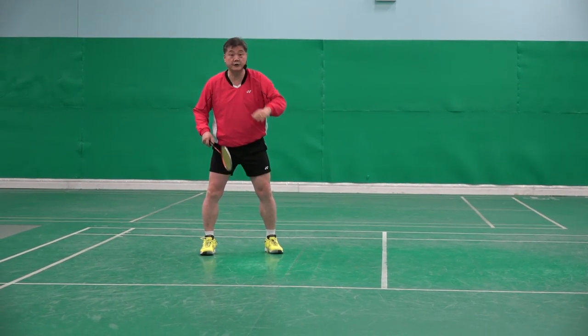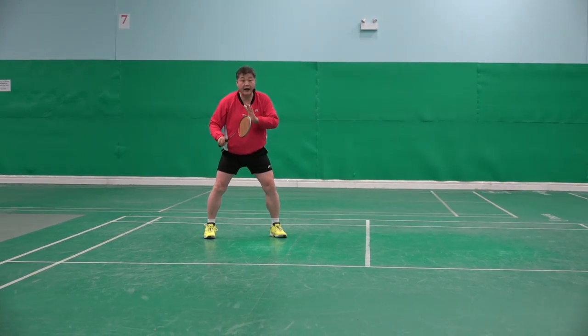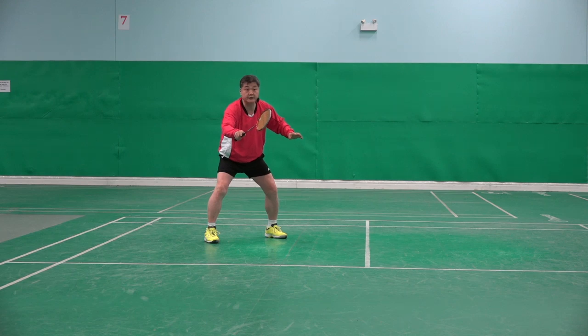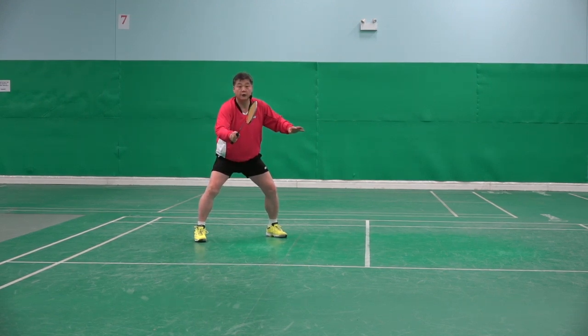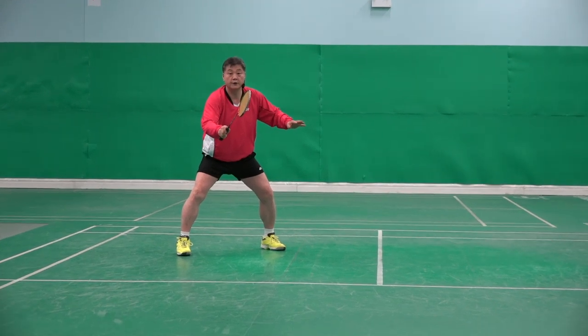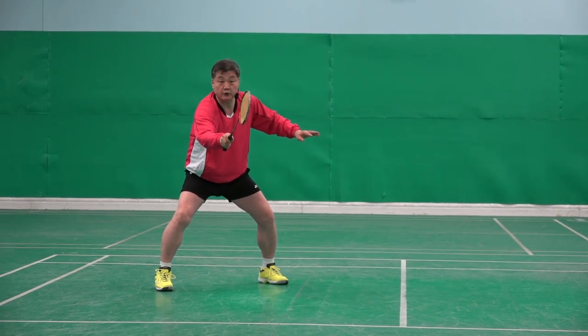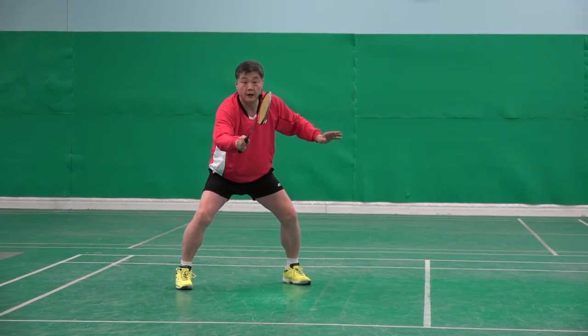Smash from across. Shuttle is over there. Then I have no choice. My right foot has to be folded like that. So I can do that, do that, do that, and do that. This is better. Still pointing the shuttle, pointing the person. My racket should be like that.